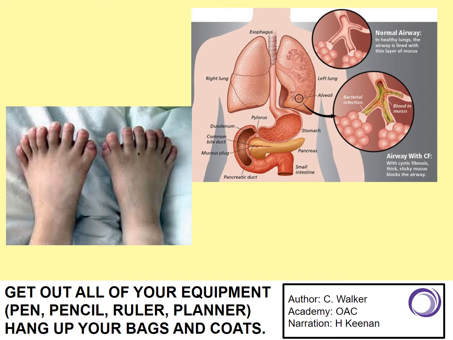The second disorder you need to know something about is cystic fibrosis. Cystic fibrosis is a genetic disorder when the cell membranes produce lots of thick, sticky mucus that clogs up the air passages and clogs up the pancreas. It can result in breathing difficulties and problems with digestion. Because it's caused by a recessive allele, it is inherited only if both parents are carriers, and then there is a 25% chance or a 1 in 4 chance of the child having the disorder.